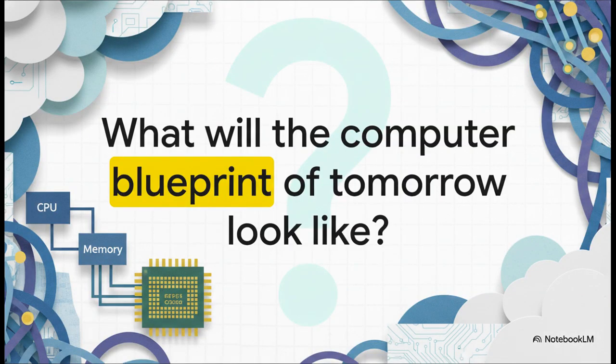And that kind of leaves us with a really exciting question. Computer architecture is always evolving. As we demand more and more, smarter AI, more immersive virtual worlds, incredible efficiency, the blueprints we rely on today will have to change too. So you have to wonder, what will the computer blueprint of tomorrow look like?